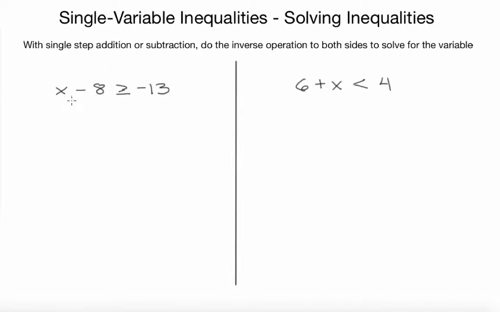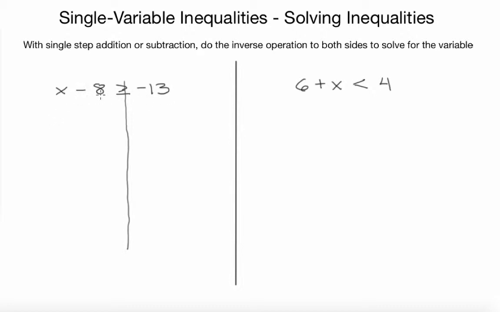So right here on the left, I've got some number. If I subtract 8, I want to have that be greater than or equal to negative 13. So I'm trying to find out, well, what are all the possible numbers that make that true? So let's rearrange this thing. I'm going to draw a line down because, again, that helps me think about doing the inverse operations. And I don't want x minus 8. I want to get x. I want to know, well, what are all the possible solutions for x?